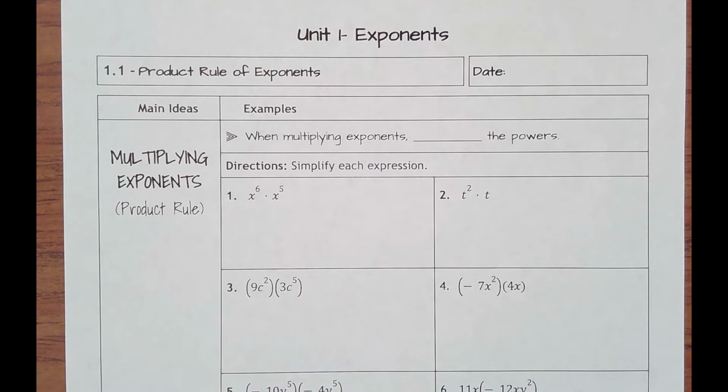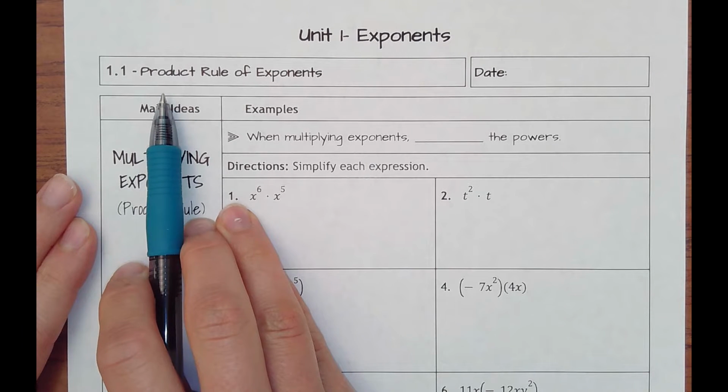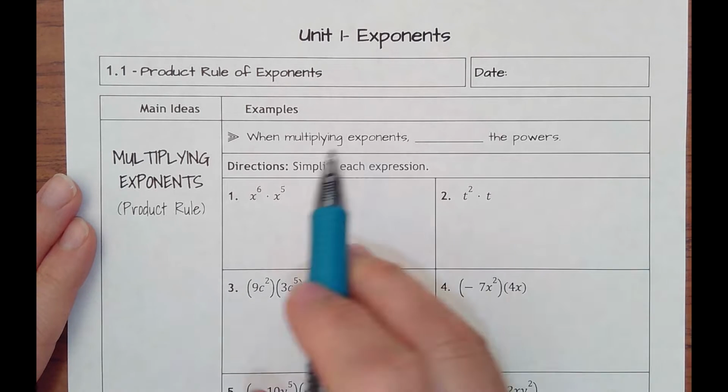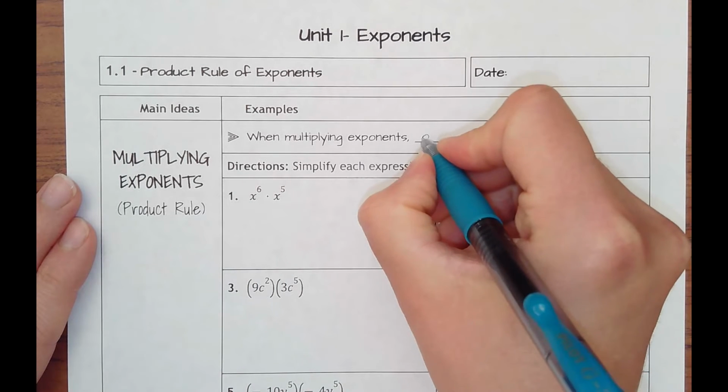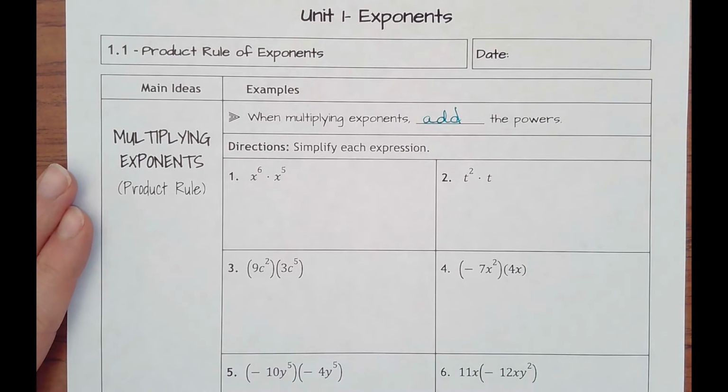Alright, this starts our first lesson in our first unit, which is exponents. We're going to be learning about the product rule of exponents. Product is the answer specifically to a multiplication problem. When you're multiplying exponents, you need to know that you're going to add the powers, and I'll explain that a little more here in just a minute.